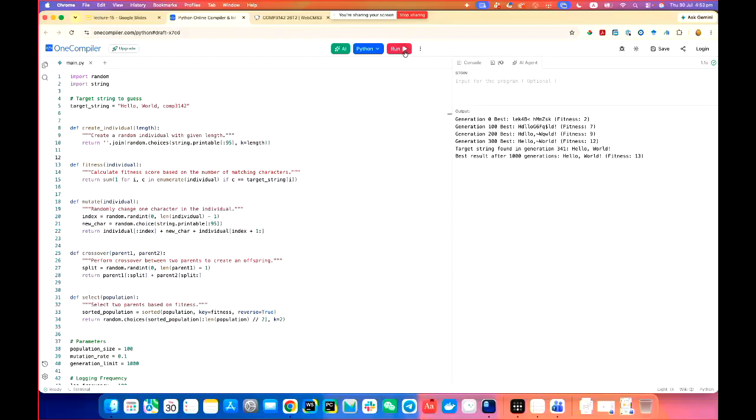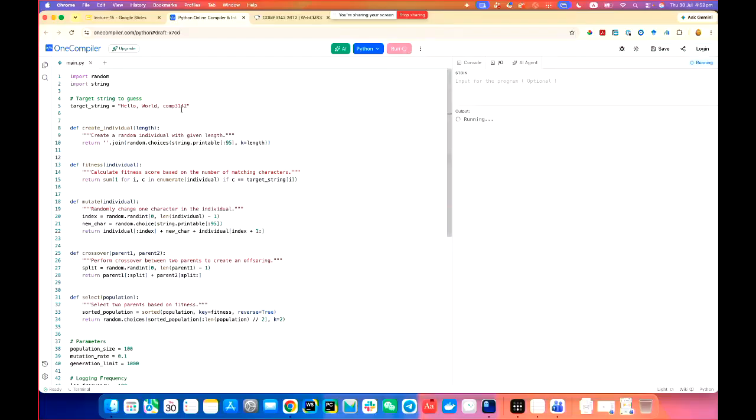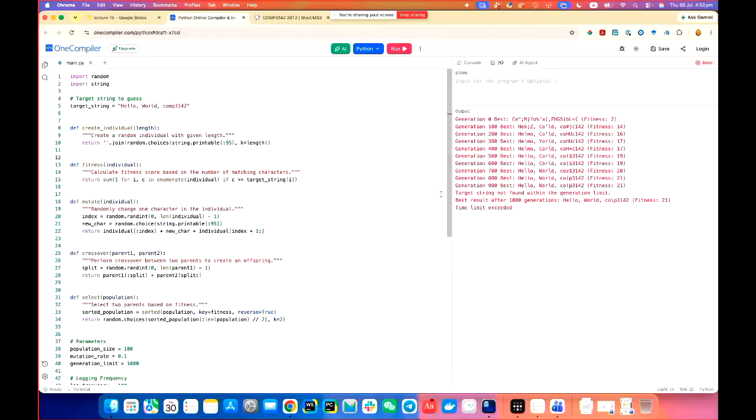It should be longer, right? So maybe we are not able to find this within the 1,000 generations. We didn't even find the result within the budget. But we know that we are getting better and better.